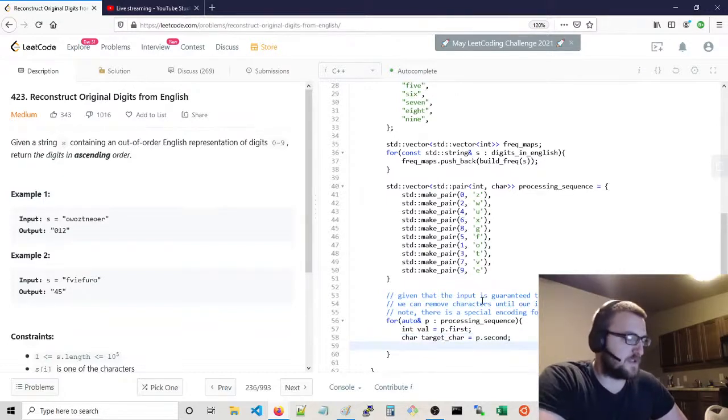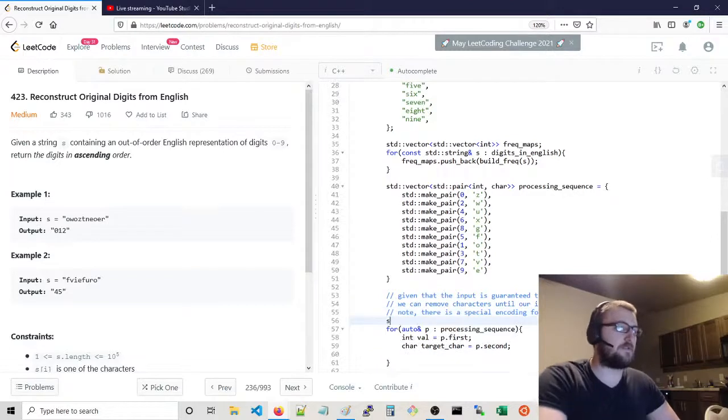We also have ret, a vector of integers. It's going to be 26. Oh no, there's only 10 digits, 10 digits, and they start off at 0.